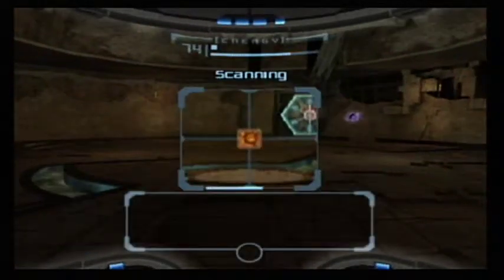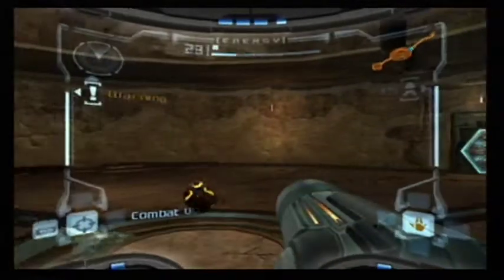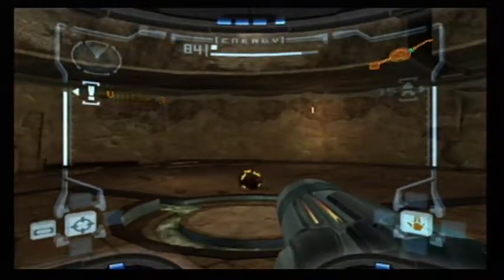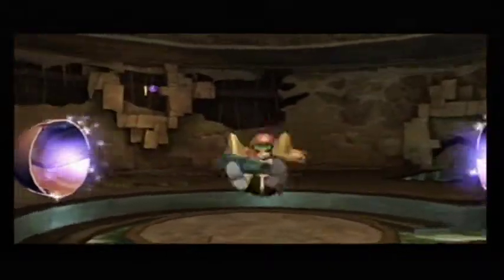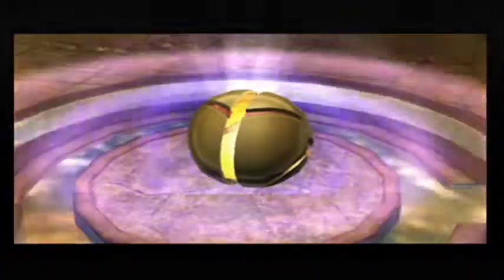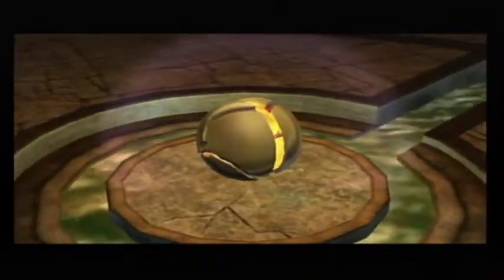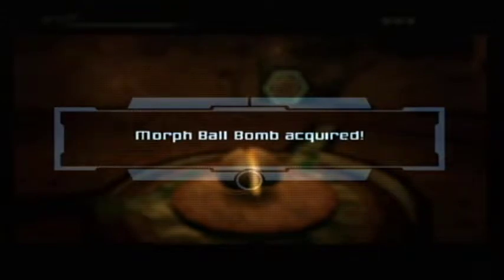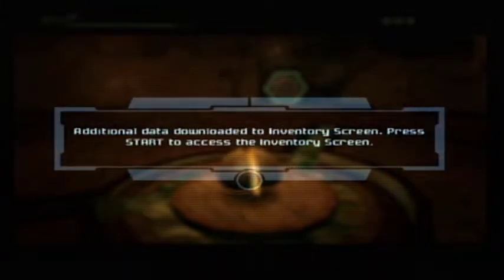And what's our power-up? Morph Ball Bomb. That sounds really great and also incredibly coincidental that it just so happens to be what we need to get out of here. Gee, that won't happen for every other power-up we get in this game and all the other Metroid games.